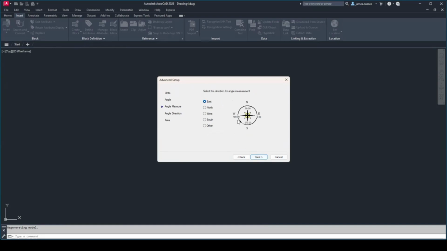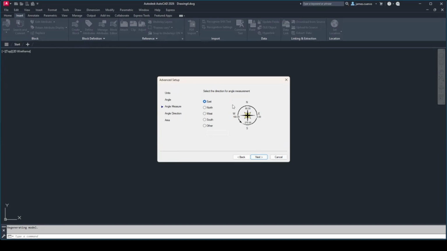And this is defining where 0 is. As you can see, east is selected and is defining east as 0. If we switch it over, as you can see, it actually switches the 0, or where all the angles start from, okay? We will leave it as the usual default. Even when we were drafting by hand, east was 0, just like the protractors. As a matter of fact, these two items here are based on the protractors.